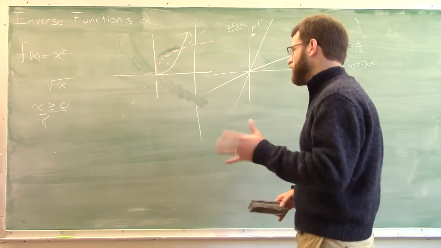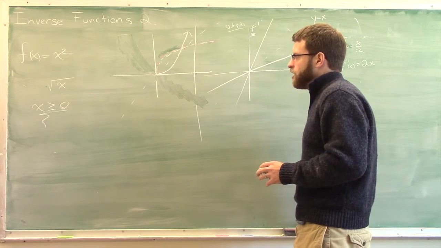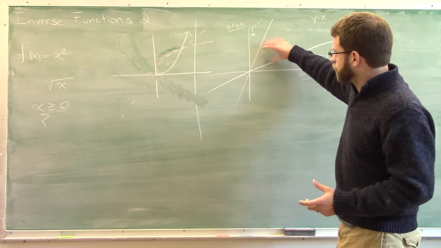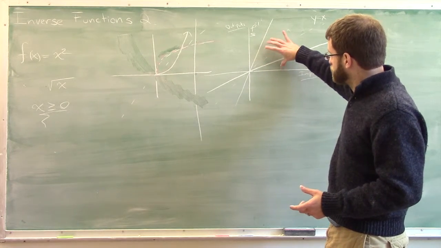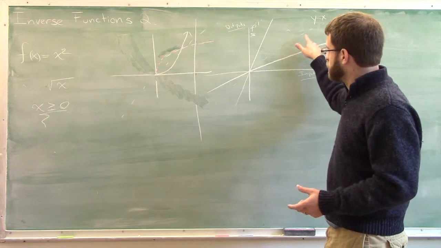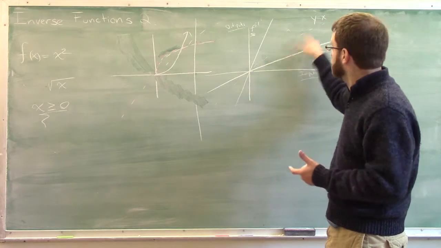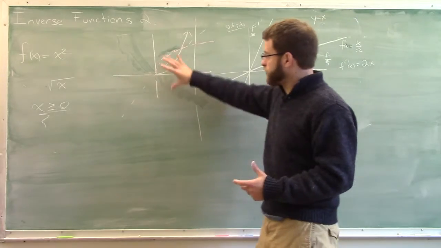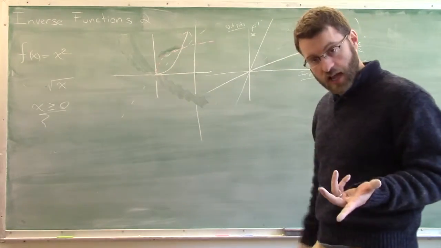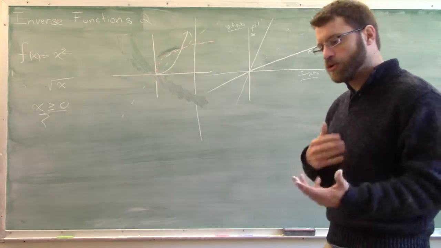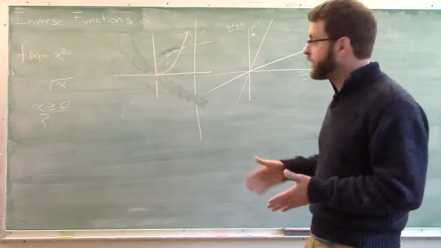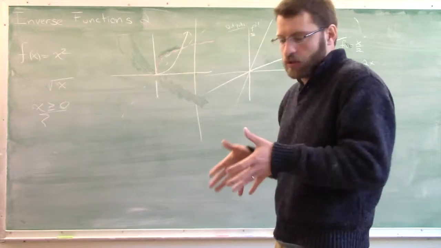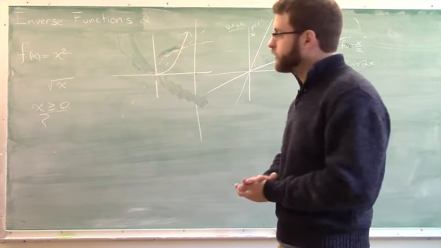So that's a basic idea about how you handle inverses in general. You have this graphical representation of an inverse, that it's a flip, or a reflection, of the original function across the line y equals x. And in situations where that reflection does not satisfy the vertical line test, we usually handle that by restricting the domain, eliminating parts of the function that are causing problems, and then only looking at the portions that are left over.